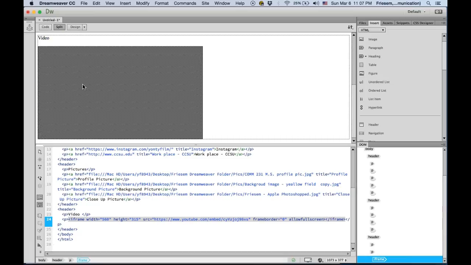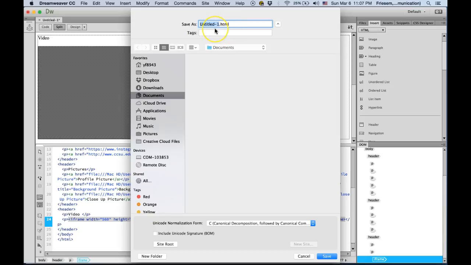So I'm done here making all of that, but I want to see that it actually works. So in a way to test that, we're going to go down here to the globe, click on it, and I can choose which browser I want to see it. So I'm going to try in Safari, but you can do anything else. Oh, they want me to save. So I'm going to save it as my last name. And I'm going to save it, very important, in the same folder that I saved before. So I'm going to my desktop, and then in the desktop I'm going to save it in the folder.